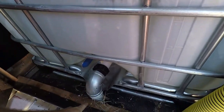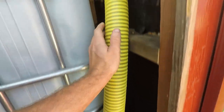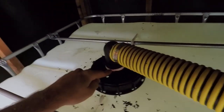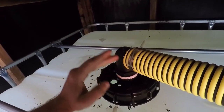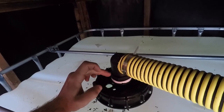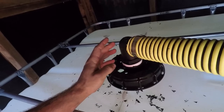Now the tank is here, and this is where things got a little bit interesting. They're just plumbed straight through the floor, and I've got to seal up around that a little bit. This is our fill hose that goes to the top, and this tank was already threaded with a 2-inch fitting right here. So this was piece of cake. One of the other tanks was not, and so I had to drill a hole and install a bulkhead fitting. It's not hard, and bulkhead fittings are like $3 from the hardware store.